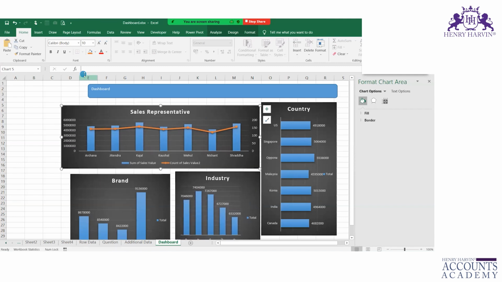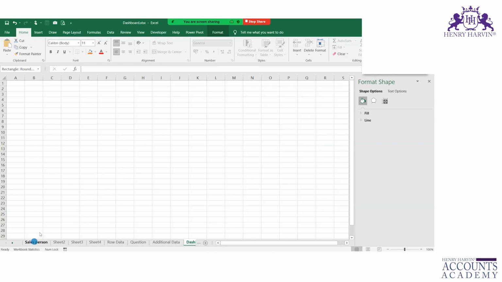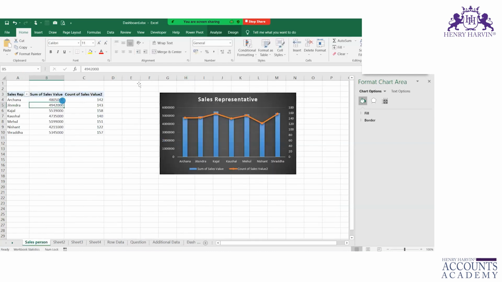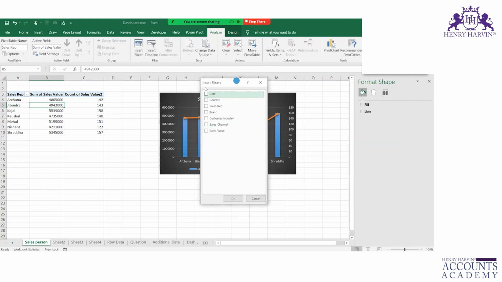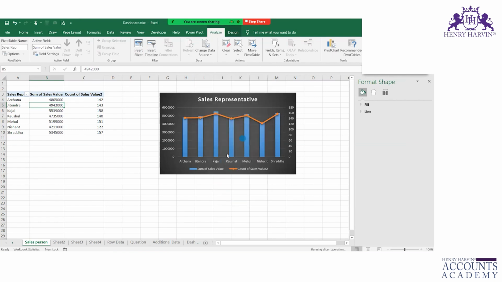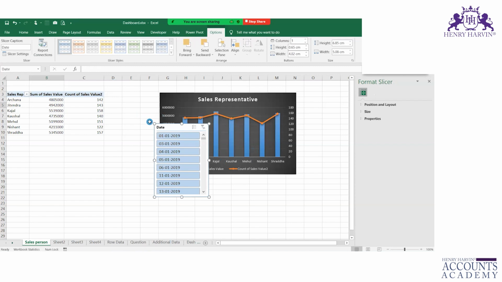Okay. Now it is the turn of my slicer, right? So now I can insert the slicer. I want year and country wise filtering of this. I can go to my first sheet. Right now, if I try to insert a slicer, I will not get a year wise slicer. Date will come like this. I do not want it like this. I want a year wise slicer.